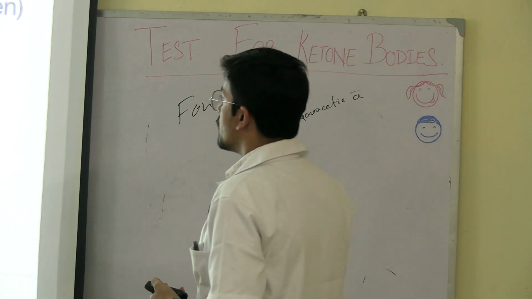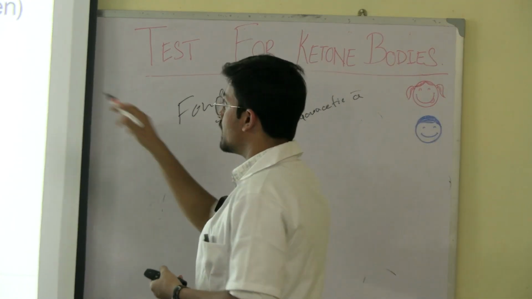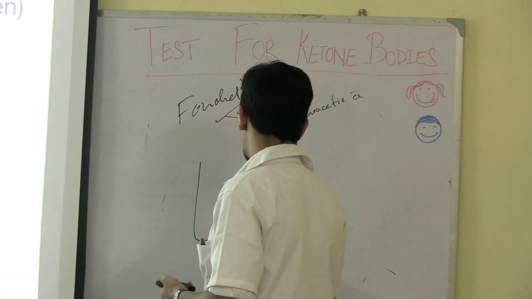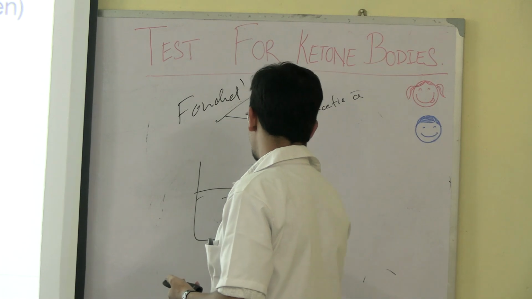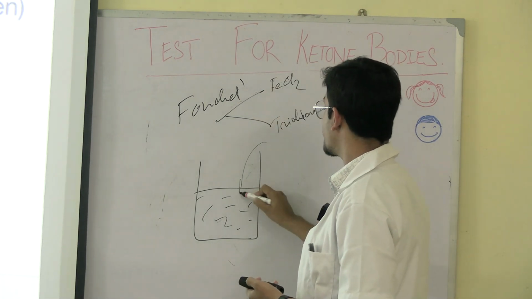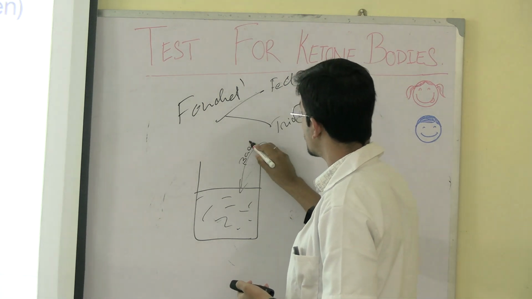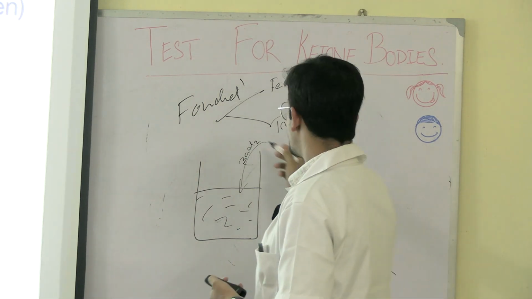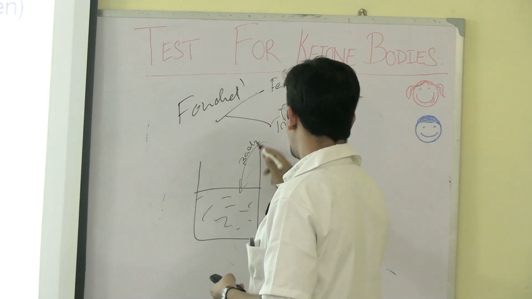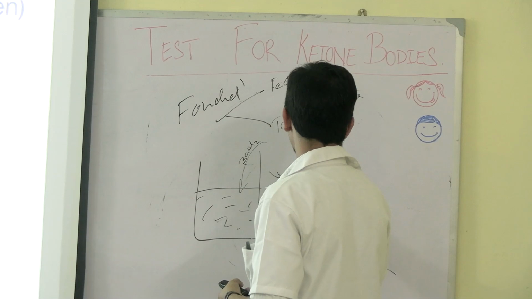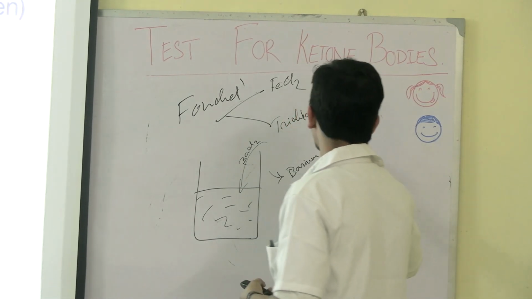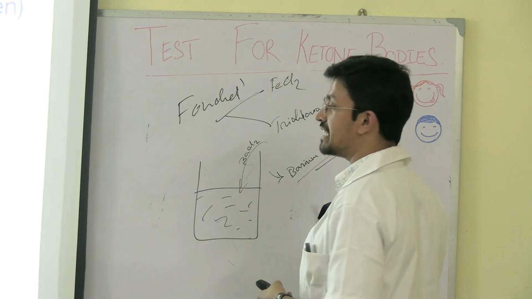Now what is happening? There is barium chloride, one more reagent we are using. Let's say this is a test tube and this is the urine sample. First we put in the barium chloride, BaCl2. Once we add it, it mixes with the sulfate particles in the urine and forms barium sulfate. Once it forms the barium sulfate, we mix glacial acetic acid with it.